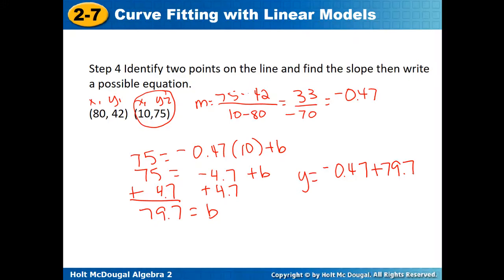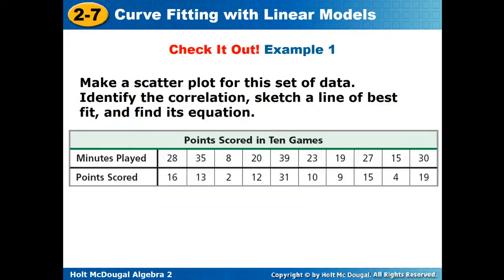All right, now x plus 79.7. So there's our equation. And I want to point out that this is not actually equal. We're going to use this little formula that looks like that. It just tells us it's approximately. It's pretty close because our line is a straight line, but all of our points aren't exactly on the straight line. Okay, so let's keep moving.